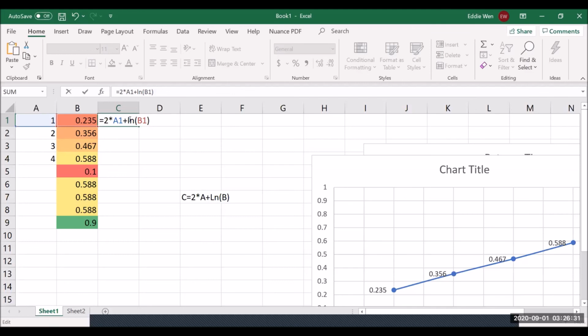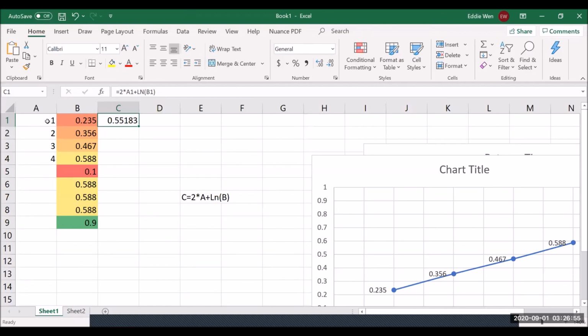Okay, this is the formula. A1 means column A, first row. And B1 is column B, first row. So this is the formula I put in. And to get the calculation results, just hit enter. All right, so that's basically my first calculation.